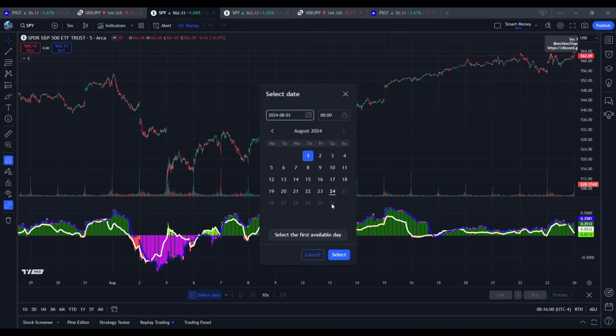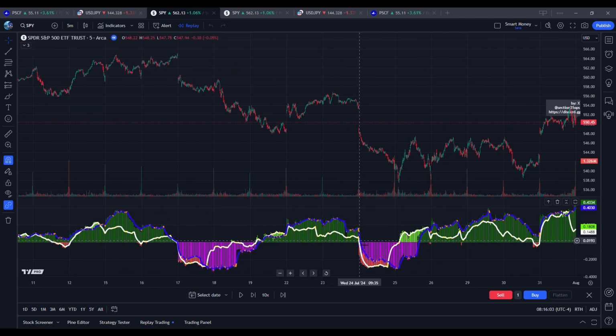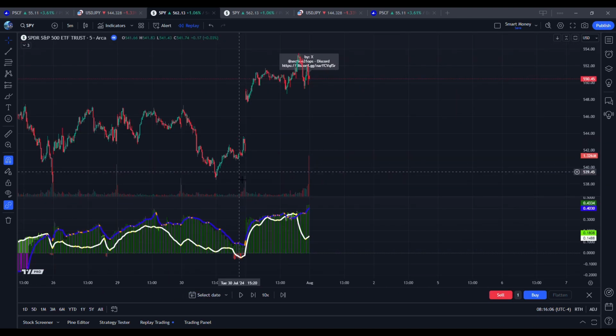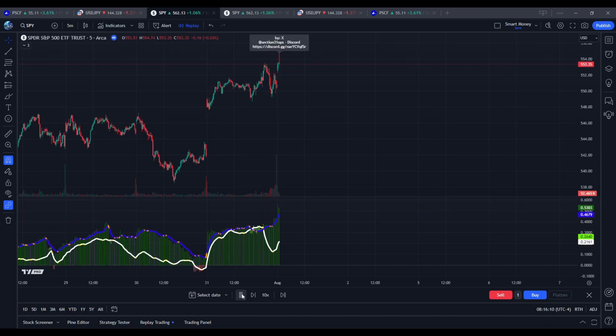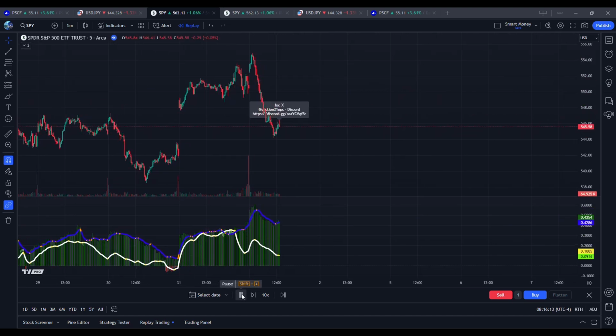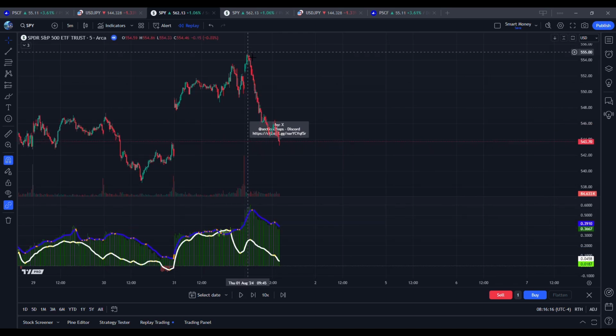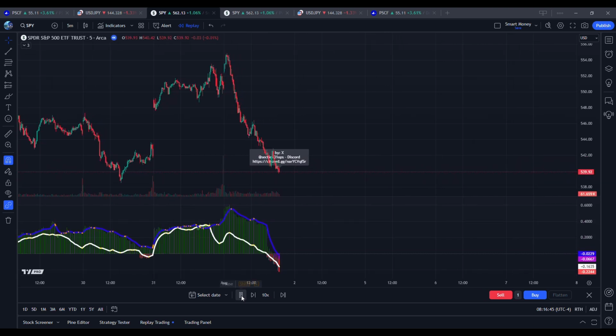Let's back all the way up to, say, August 1st, and we'll move this over here, and I want to show you a couple of different things. We'll let this start to play itself out, and you can follow along. One thing you'll notice is that as this market has dropped off, we have dropped off down here on the smart money indicator as well, including this early warning with this dip that you get on the white indicator that you do not get on the blue indicator. Once you start to see some of those little divergences, that's a good clue to keep an eye out.